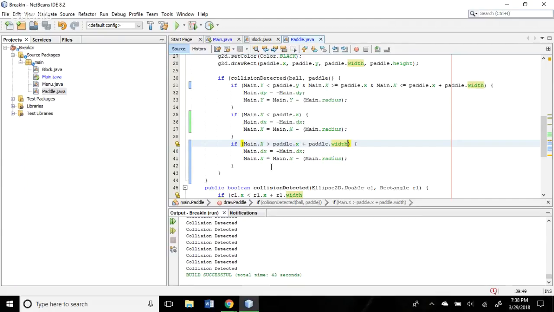Let's change that to, wait a second, main.x equals, oh, is that plus main.radius, the second thing? Let me see. No, it's minus main.radius. Yeah, but is that why it jerked over?